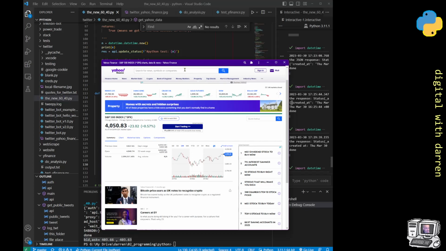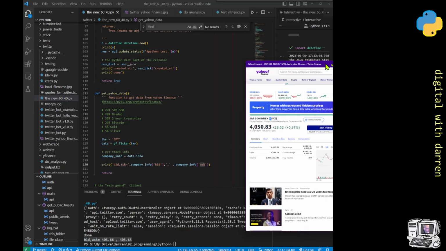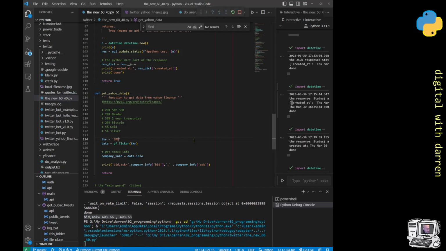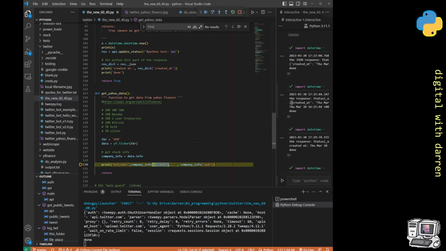But all the same, I'll pull it up on another chart anyway. We've got the ticker, which is SPX. I wonder if I need this little hat in front of it. So let's just put in here, instead of a Y, it's an X. And we'll hit F5 just to run that, and hopefully we get something that looks normal.